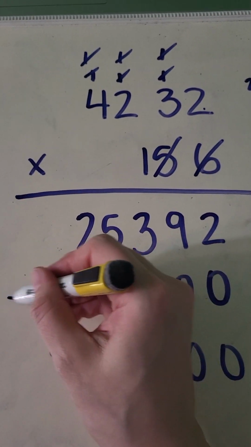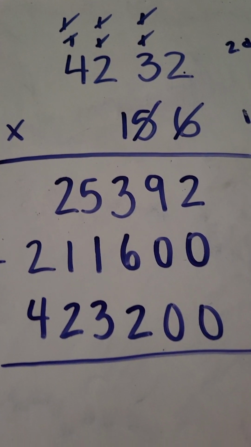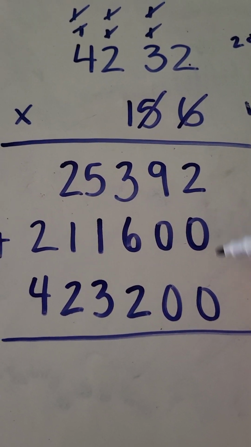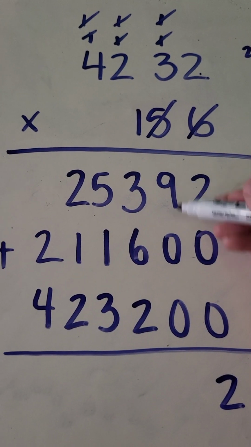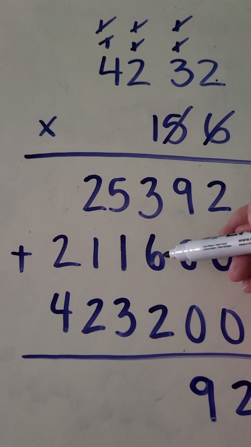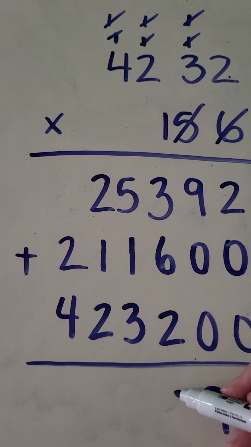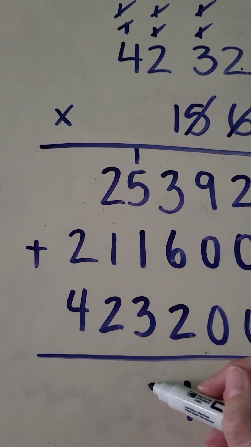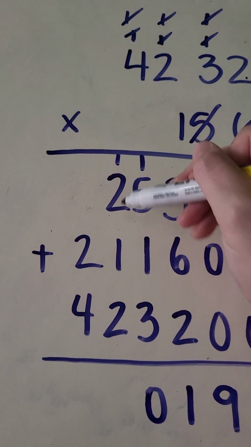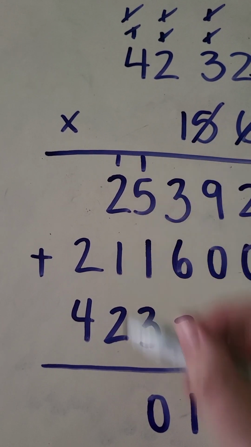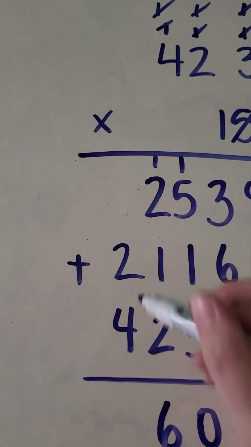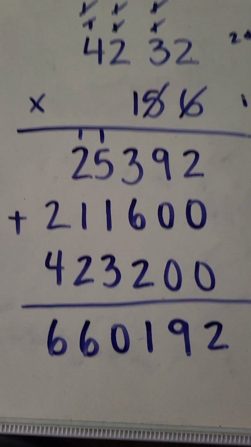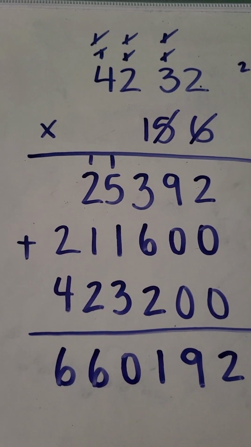All right. As usual, I'm going to add this all together. 2 plus 0 plus 0 is 2. Then 9, 6, 7, 8, 9, 10, 11. 5 and 3 is 8, 9, 10. 2 and 2 is 4, 5, 6. And 4 and 2 is 6. Okay, so if I was multiplying these numbers regularly, this would be the answer, right?